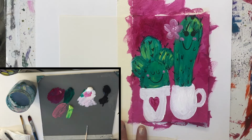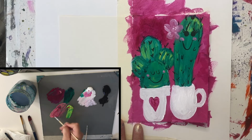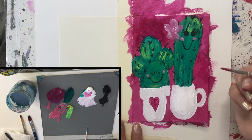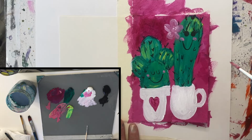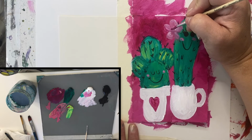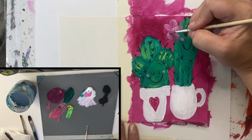Okay, so we're gonna go back to this flower and we have our coral color. I'm gonna mix up a little bit more of that coral color, which again is the magenta, a little bit of the green, and then some white. There we go. And then I'm gonna dip my brush first into just plain magenta. I'm going to go to the left of each flower petal. So that'd be the right and this would be the left. So on the left-hand side, on each flower petal, I'm gonna put that darker magenta color.